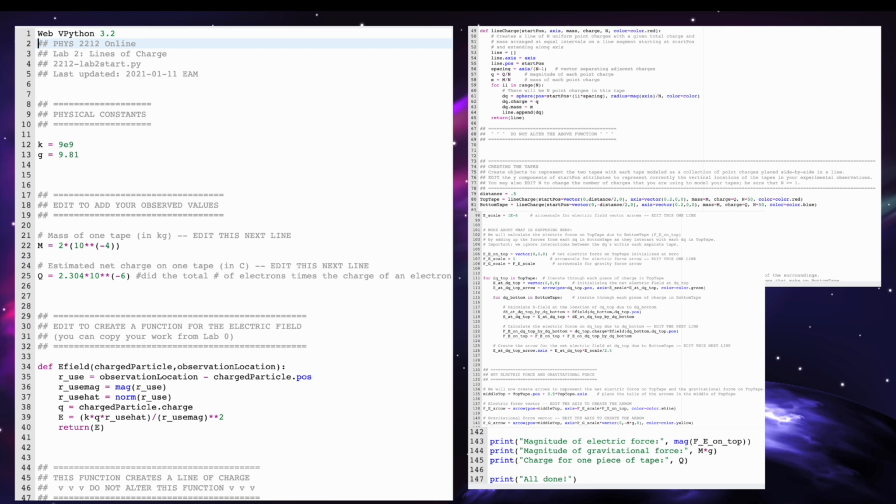Over on the right, on line 49, this was already in the code, but I had to just go ahead and edit a few things, but it just gives the total charge on the tape and kind of spreads it out. And then down here, it was just plugging the top tape and the bottom tape into the electric field function to find the fields for each one. And then there's also some code for an arrow and vector so we can just see where the fields are pointing. Once again, gravitational field. And then down here is just printing the results.